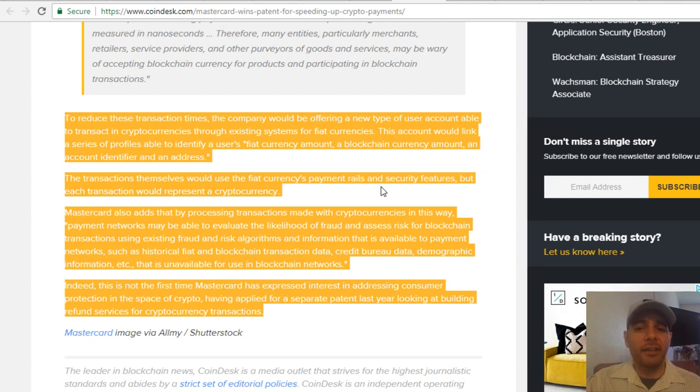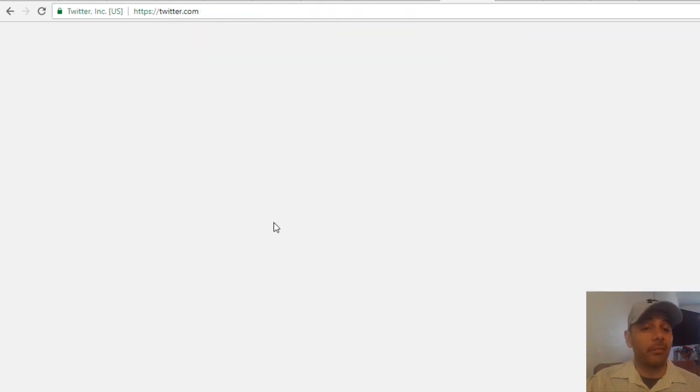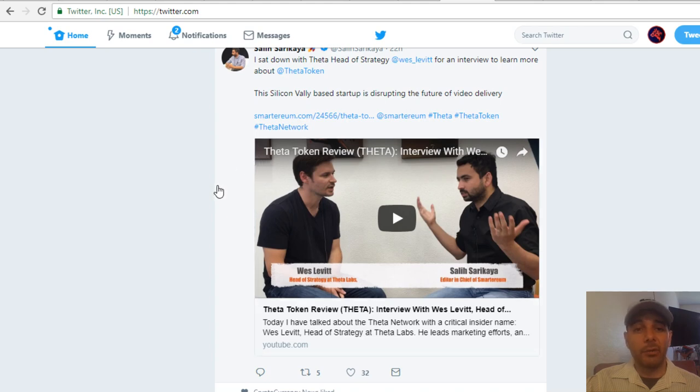Stellar got the Sharia certificate, so they're going to be working in tandem to get the refund services. So they're probably going to get the patent for that or something of the sort. It's just good to see that Mastercard is moving forward. A whole lot of positive news is out there nowadays, this week anyways, especially after that big little pump with the elephant walk. But we'll see where it moves from today.